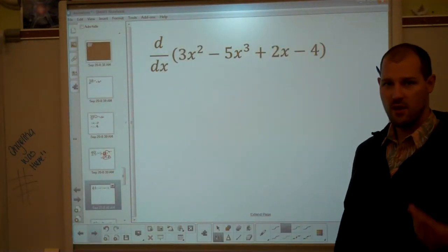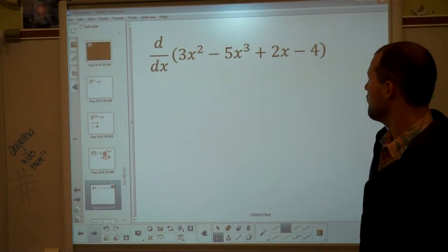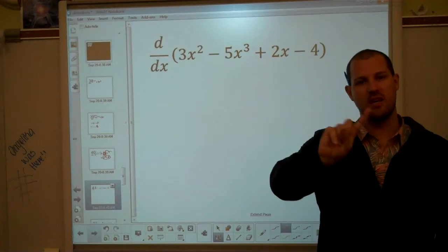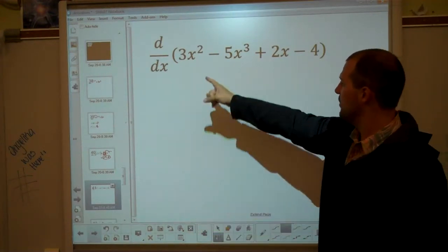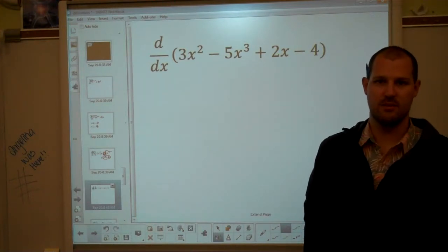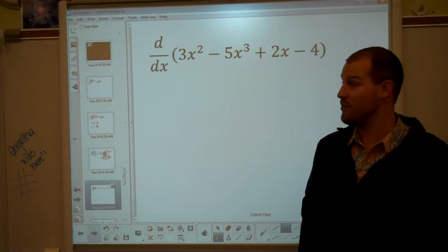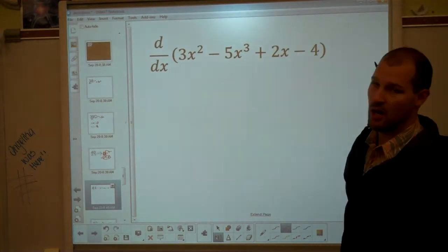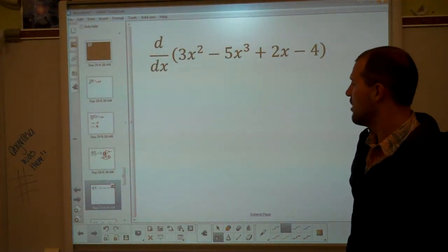Okay, one more. And one of the things we want to focus on here is we've got the trick where if we have a bunch of different terms, we can look at them one at a time. Think of this as 4 different questions. And then we're not concerned with multiplied constants, or coefficients as we sometimes call them. We're just going to treat them like they don't do anything, because in a derivative, we preserve them, but they don't change anything in our process. So let's go ahead and get going on this one.